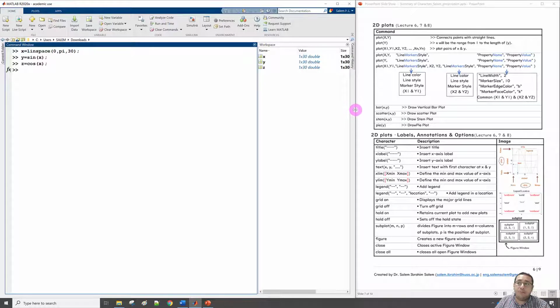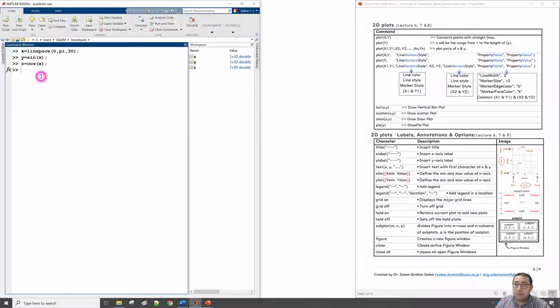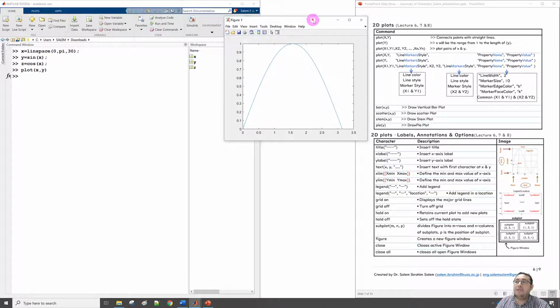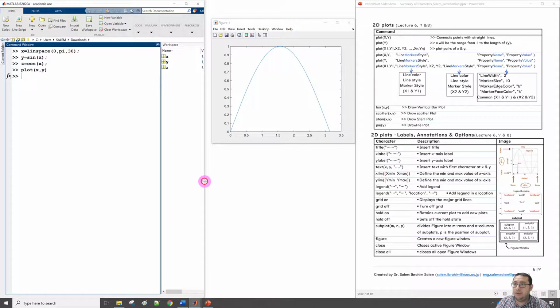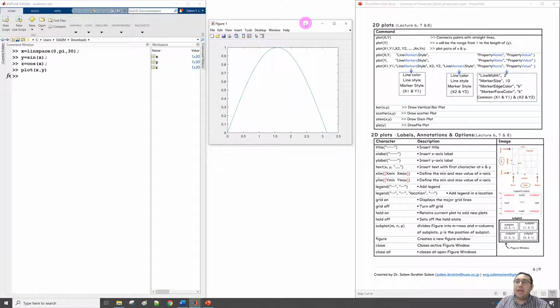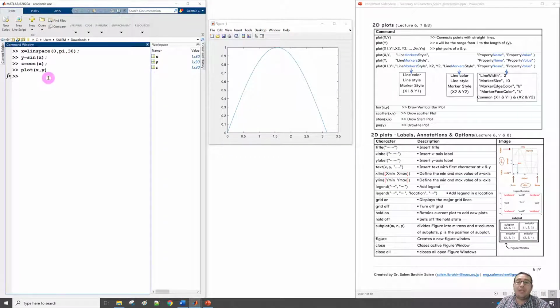And then if we simply need to plot, let me just minimize that part, and let's plot x comma y. I press enter, and then we have the figure showing the plot. Let me minimize this a little bit. Okay, so now we have the figure for x and y. What if I need to show both? So I can easily plot x comma y, the first, and then x comma z, and this is the second. If I press enter, now in the same figure we have two plots, for sine and for cosine.